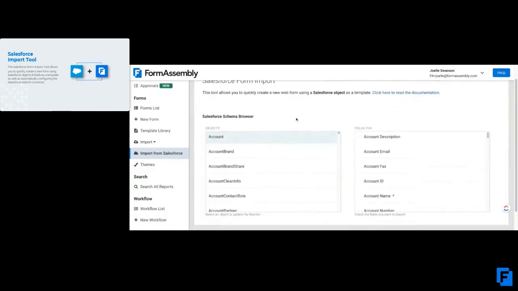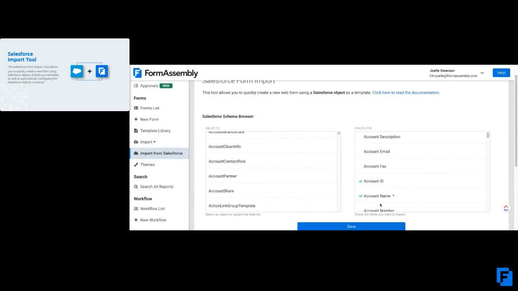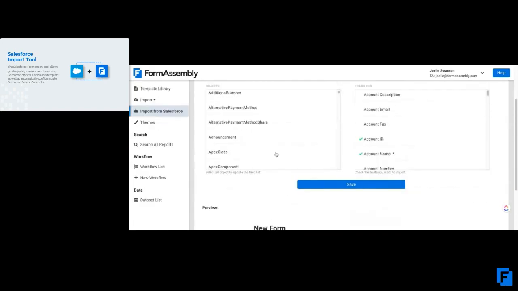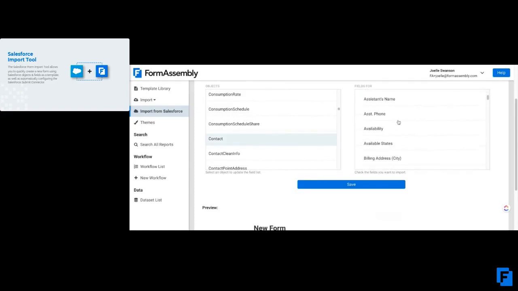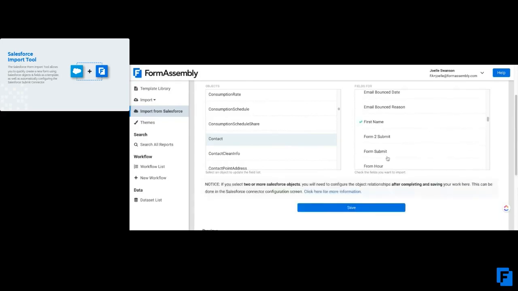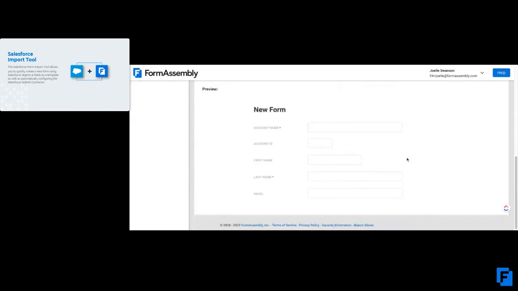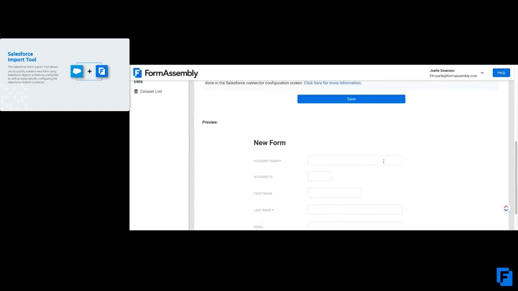And there we go. So let's quickly just create a form where it's using the account and contact information. So I've got the account ID and account name pulling in here. Let's scroll down to the contact. You can see here, this is all of the objects in my Salesforce. I can see all of them along with all of their fields. So I can pull in literally whatever I need from my Salesforce here into the form. So we'll do first name, last name, and then scroll back up to email. And you can see down here, it's created all of those form fields here.